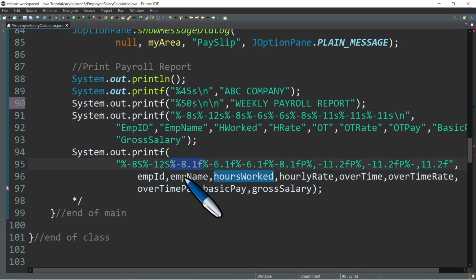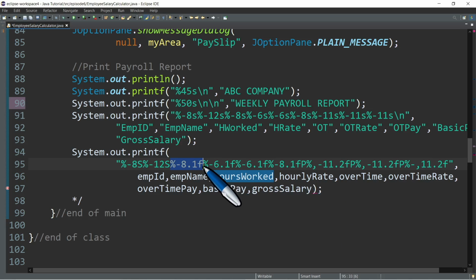Again, the 8 means 8 spaces, negative means left aligned, I want to display this one left aligned, and F because it's double. The 0.1 here is the number of decimal points, or the precision. So 8.1 means it's like 10.1, 10.9, something like that.